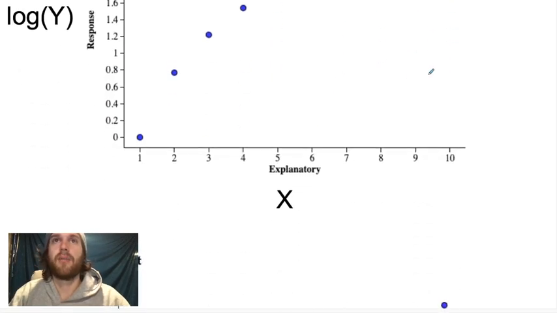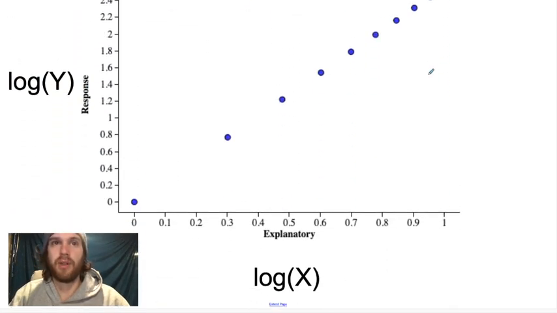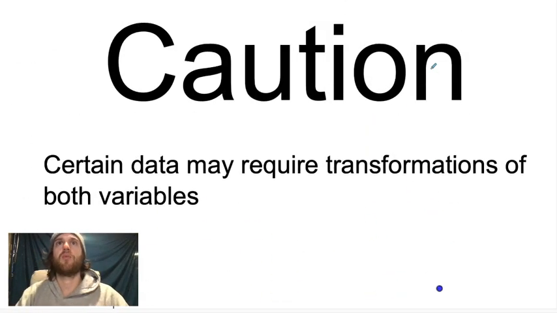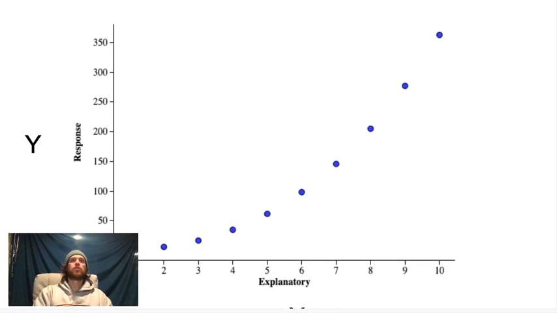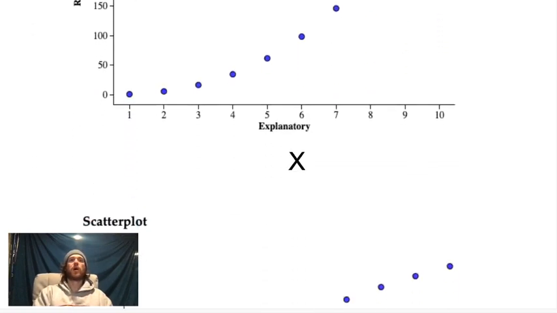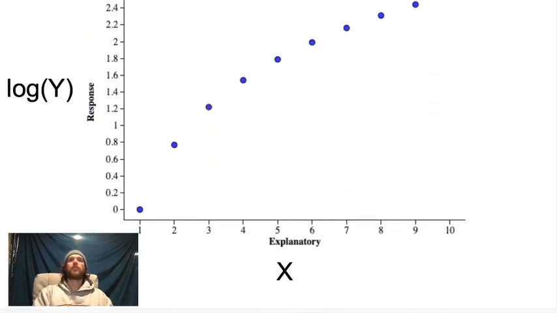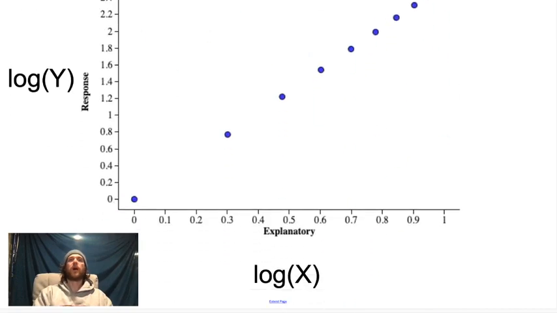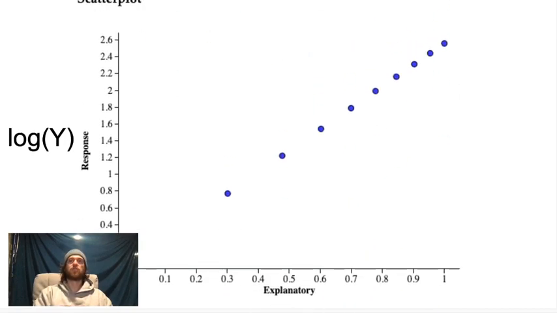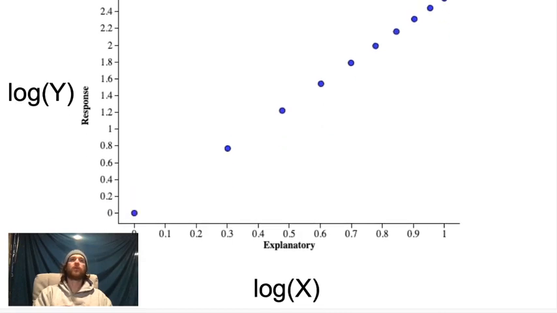So then what you can do is take the log of x. So some data, when you take the first transformation, it doesn't end up looking super linear. So there's just x versus y, there's log y versus x, and there's log y versus log x, and that looks extremely linear. That's looking unreal, right? Really, really good.